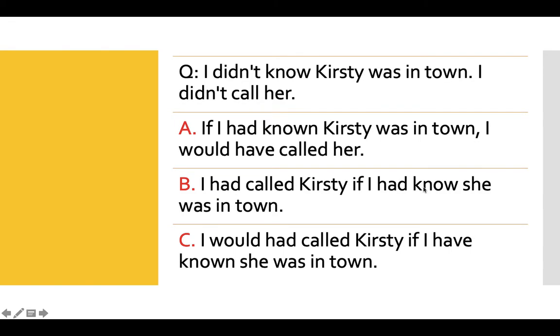I didn't know Kirsty was in town, so I didn't call her. So what might happen if you called? Which one should be the right statement to describe that? So the first one, right? If I had known Kirsty was in town, I would have called her. And the other ones don't fit the sentence pattern.